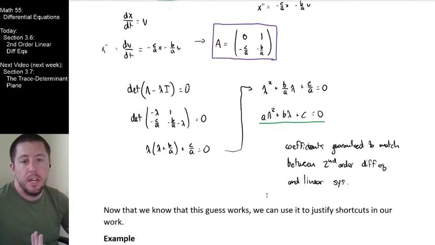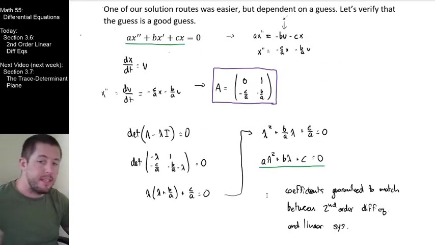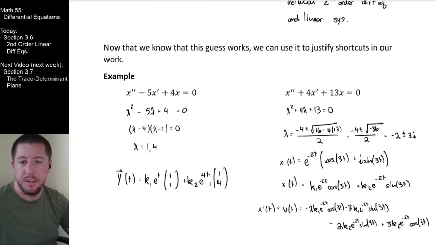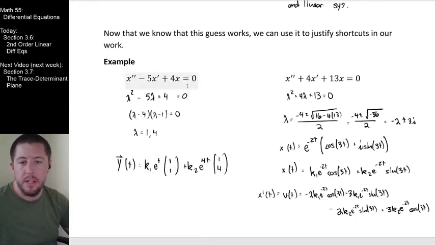So this is good. We found that there's this general relationship that says anytime you're solving a second order linear constant coefficient differential equation, you can jump immediately to your characteristic polynomial by just looking at the coefficients on your second order differential equation. And when we get real distinct eigenvalues, holy cow, is this like no work whatsoever right here.